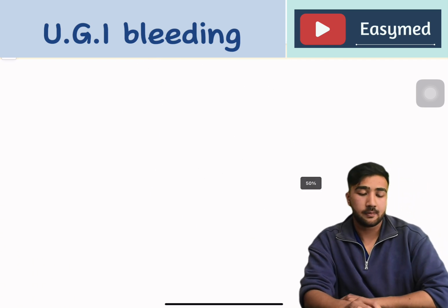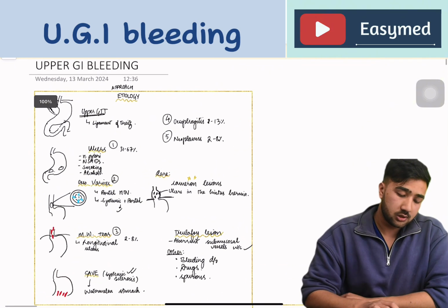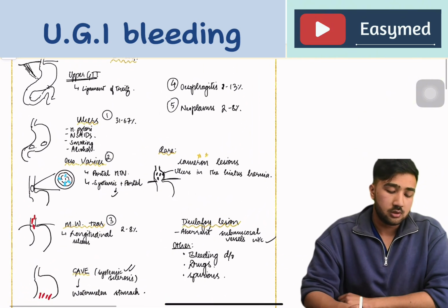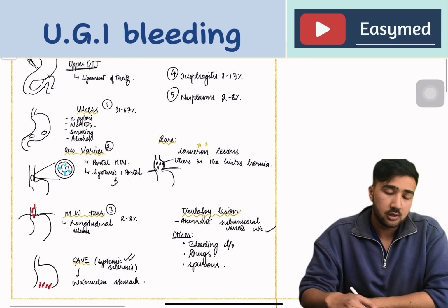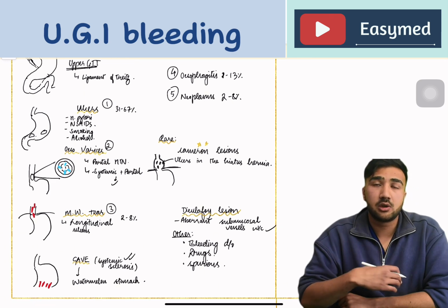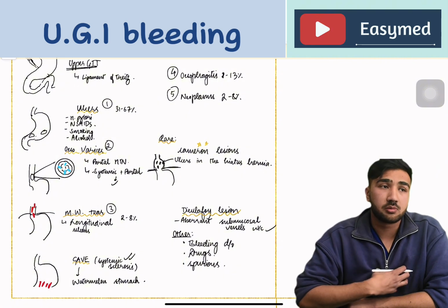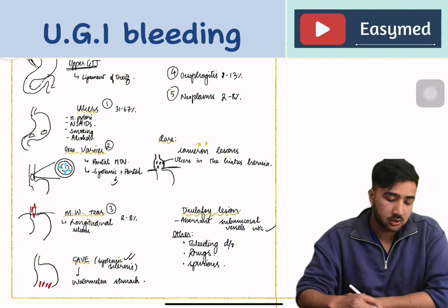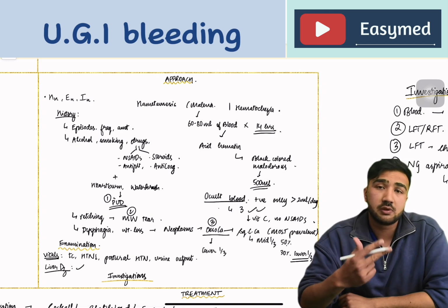So that's it, guys. To summarize, what we said is, first we discussed the etiology of UGI bleeding according to the most common ones in Harrison. As I said, we can also memorize it anatomically: what causes occur in the esophagus, what in the stomach, and then what in the small intestine. Then we further approached history, examination, investigation.